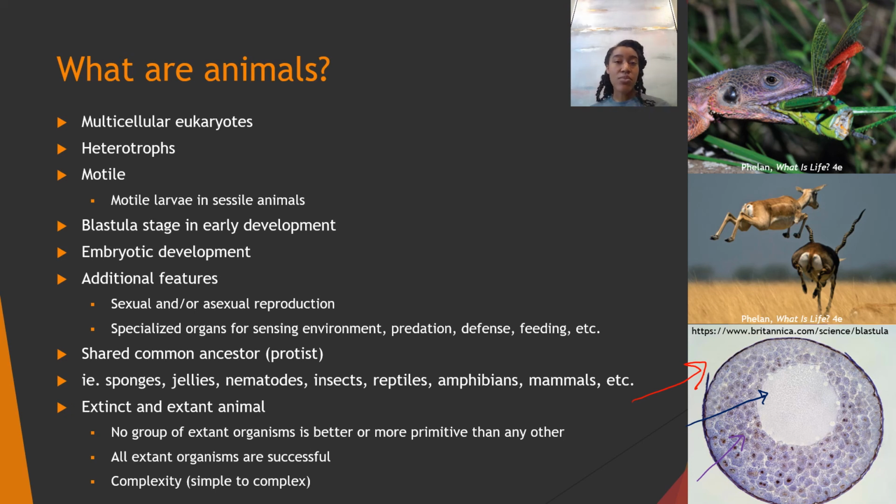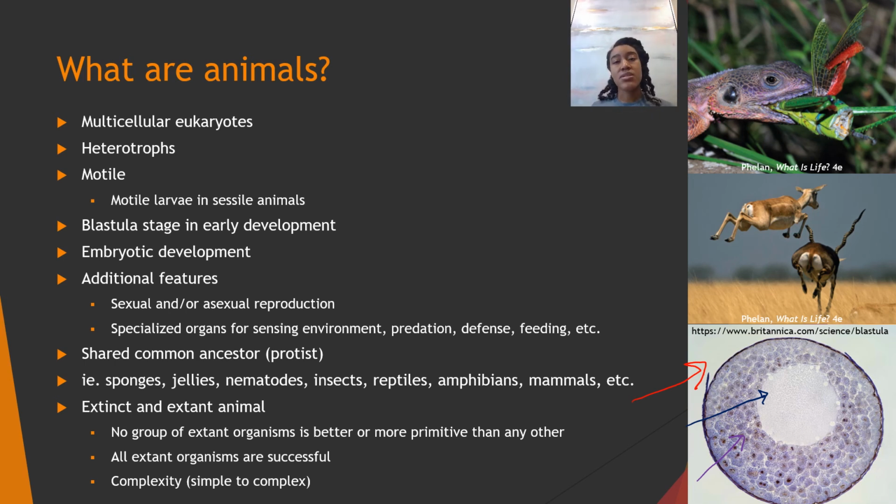And then there are animals that are extant that we all know of and we see all the time. And then there are animals that are extinct, which means that they have long since died off. And so you'll hear me say these terms throughout the presentation. So just remember, extant are animals that are currently living, and extinct are animals that have gone extinct. And all animals that are living currently today are equal to each other in the way of they're all successful. So no animal that exists today is better than any other animal that exists.